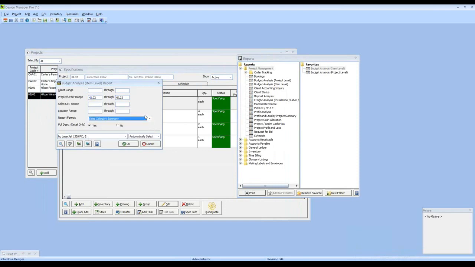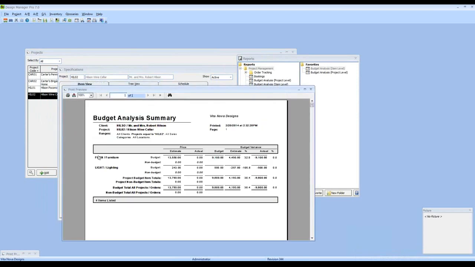We can do the summary formats, which will take each of the locations, sales categories, etc., and show us our total budget amount versus listing each of the items as we saw on the detail version. So this is a quick, convenient, concise way to see per room or per sales category how we are holding within our budgetary constraints.